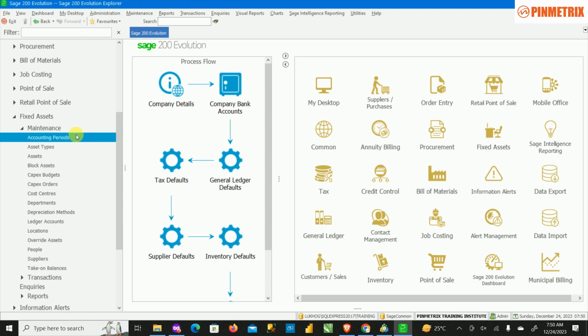But it doesn't mean that they have to be the same. It doesn't mean they have to be the same, but it means that whatever you are doing on your fixed asset, whatever date you are using, whatever the transaction date, anywhere you are going to select it, just know that that date must exist within the accounting period that you have specified. So, for instance, let me give an example.